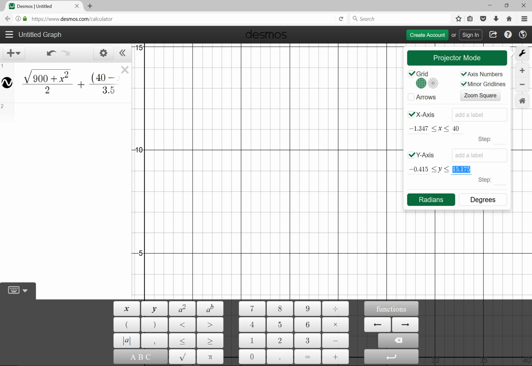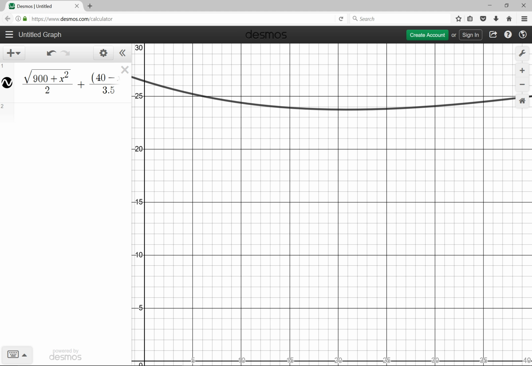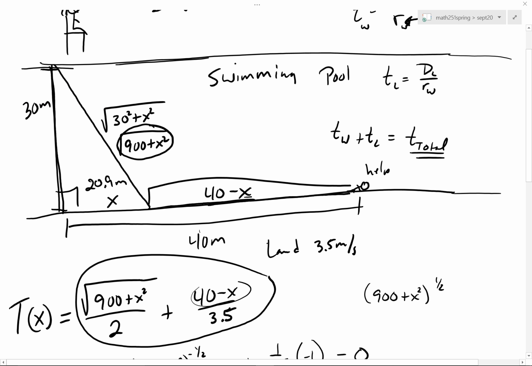Time is the y-axis, okay? And so we know that the most time we ever had was like 26 seconds. We figured that out earlier. So if I use 30, I know I've got it covered, made in the shade. And right there, 20.9. Bam! When x is 20.9, it will take her 23.7 seconds to get there. When minutes count, no. Okay, so the idea is we've minimized the time on that deal.